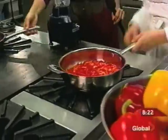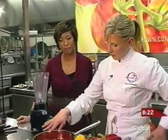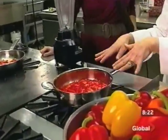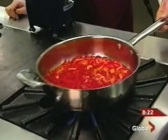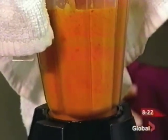So this has been simmering for about 8 or 9 minutes, so you can see that it's nice and soft. The shallots are cooked. I've also added a little bit of garlic at the end, but I add it near the end, otherwise it burns. You don't want that acrid kind of burnt flavor. It takes over the whole thing. And now we're going to put it in the blender and puree it. That's our sauce.